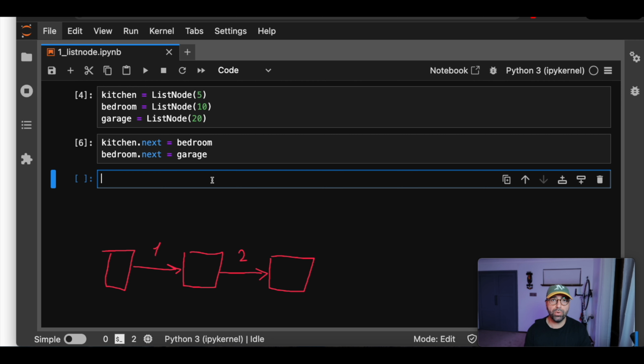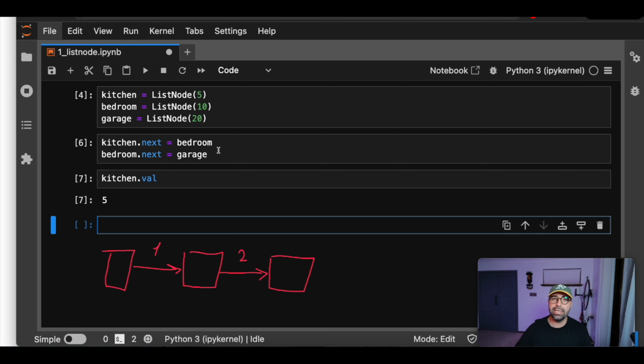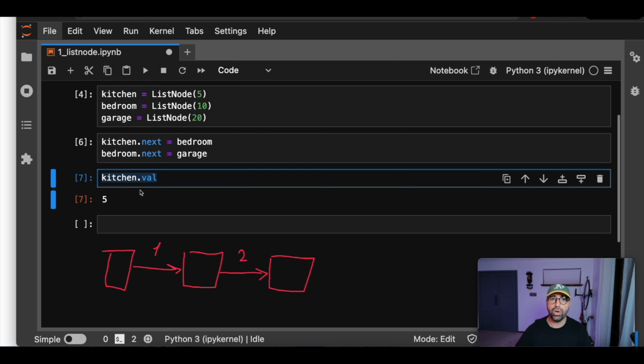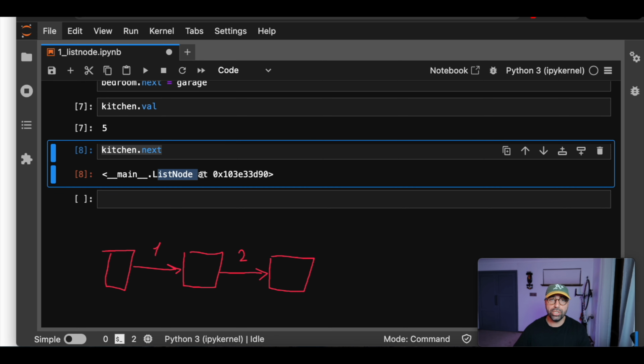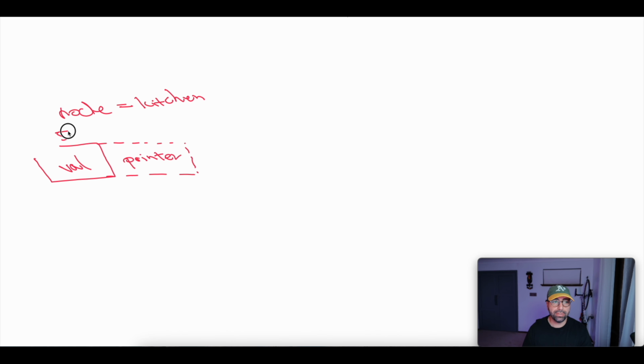What also really helps decipher what a list node is. So if you look at that kitchen, and you look for the value, you can see that the value for kitchen is 5. This is what we were trying to say as well, wasn't it? And if you look at kitchen.next, you will see that it is pointing to somewhere in the list node. This brings me to another area that you really need to understand about list nodes. If I were to reiterate what we said about nodes, each node has a value and it has a pointer, right? So it has 2 specific parts. For example, in the example for the kitchen, the value is $5 and the pointer is pointing to the bedroom.